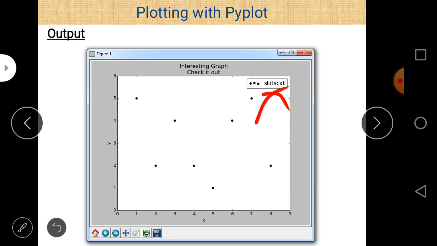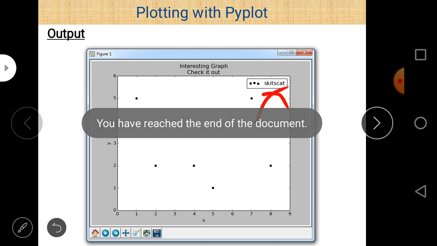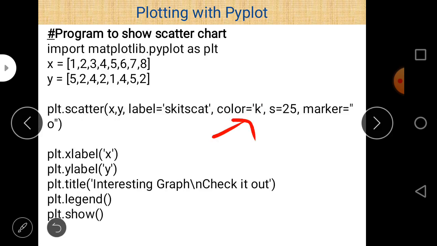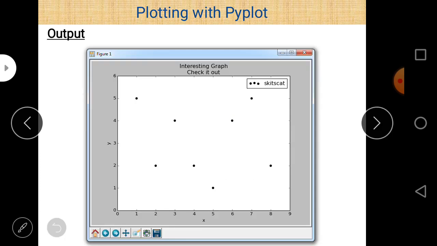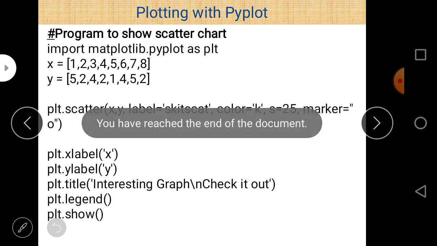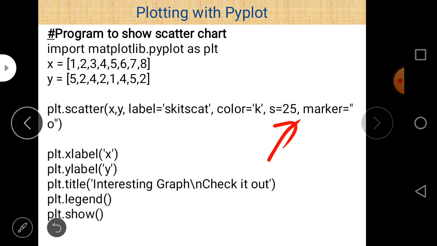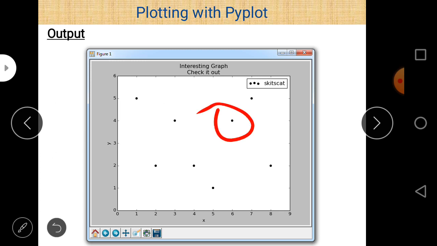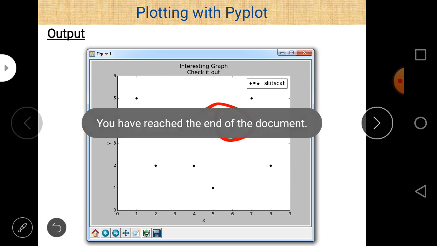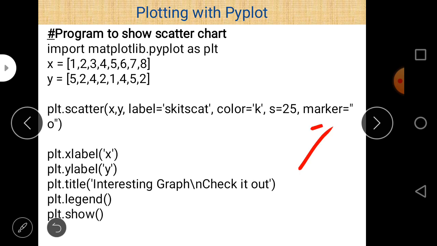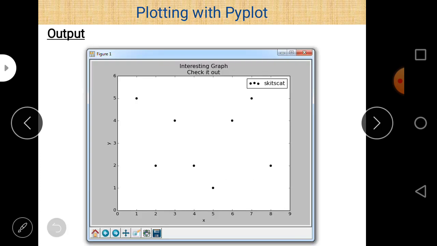Then color is equal to k, meaning black color, so all points are marked with black color. Then s is equal to 25, this is the size of the point. Then marker is equal to o, meaning circle type of marker. So these are the circles.